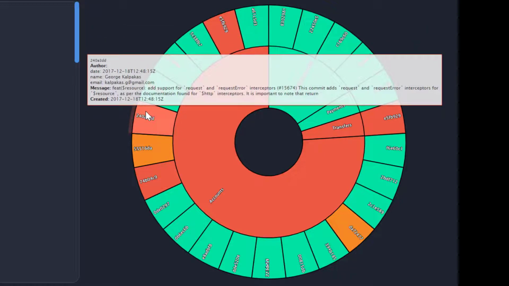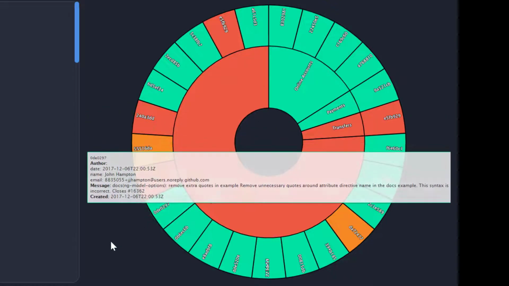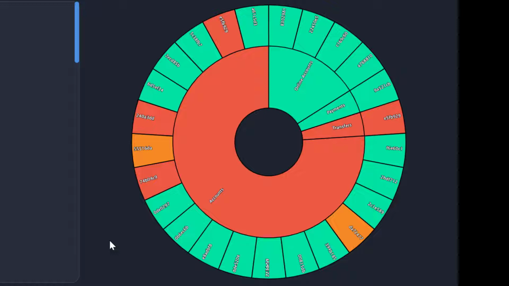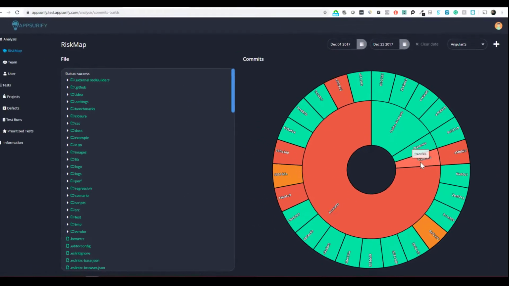The outer ring here shows all the commits during this time period colored by risk, green for low risk, red for high risk. Then the commits are mapped to the code areas in the inner ring, which is also colored for risk. This map is like a heat map to help your team know where to prioritize their testing. This project has a total of around 20 code areas, but during this sprint, only 4 areas were changed. Just from a glance, we can see the account section has the highest risk, so we'd want to focus our testing here. Then double check the transfers section and spend a little time on the payments and online account sections. The other 16 areas haven't changed, so we don't need to spend very much time testing them.